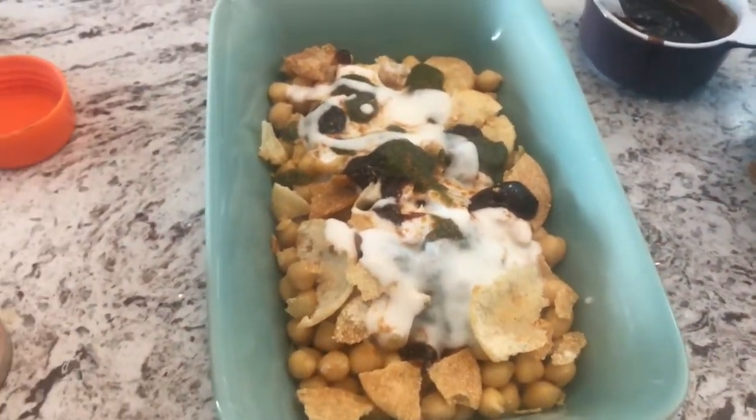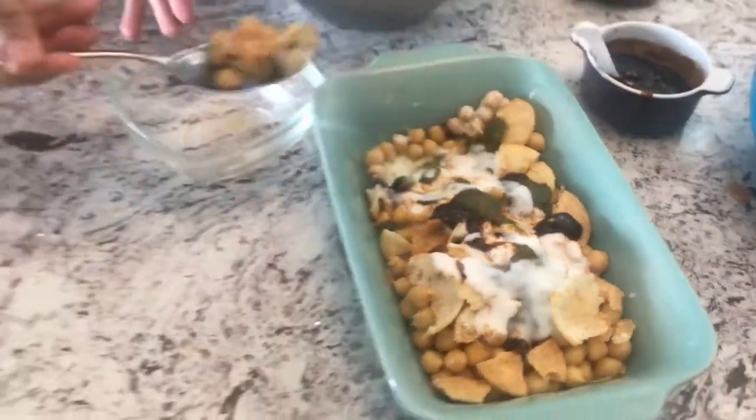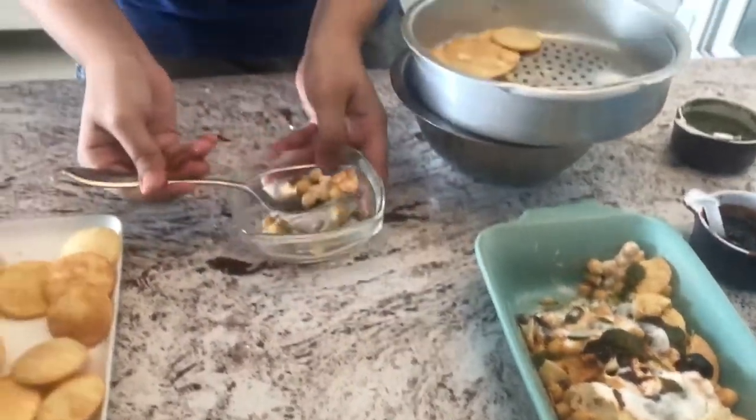So let's try it. The popper brings everything together and gives it a really good taste and crunchiness as well.